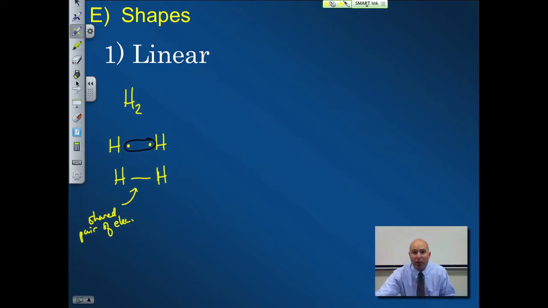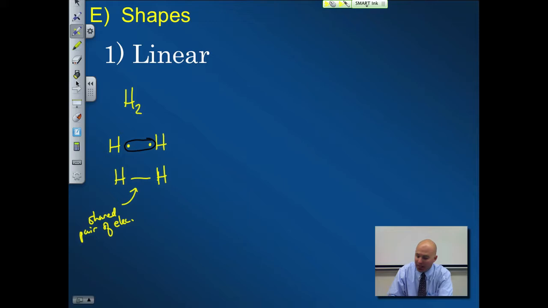I have a model right here, a little ball and stick model. Each yellow one is a hydrogen. We get a little bond in between, a shared pair. There's your hydrogen molecule. Okay. Obviously, no matter what arrangement I look at, even if it's going 3 dimensions, it's still going to be linear.